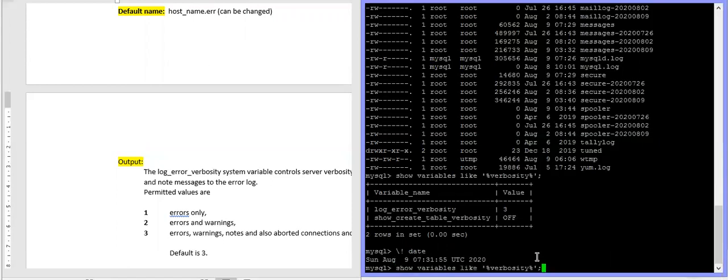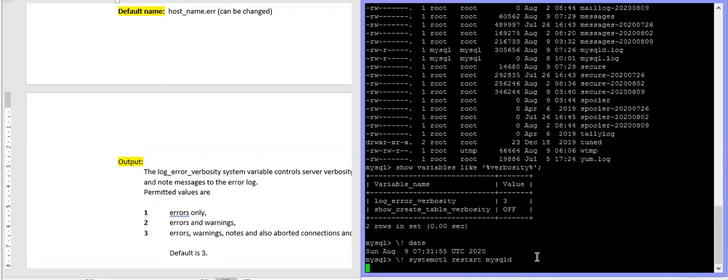Now let's restart my MySQL server so that we can see all the messages in our error log depending upon errors, warnings and notes. It is restarting now. Now we can see what is our error log file. So variables like log_error.